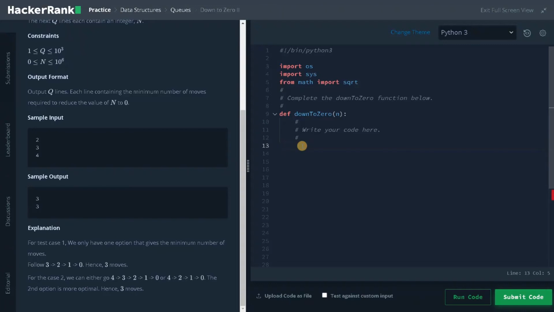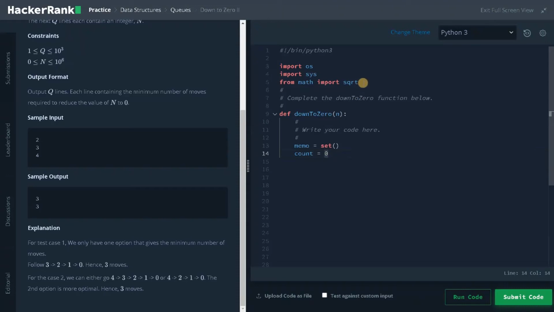First, we will do the initialization. So memo equals an empty set. Here we will just store the value and the corresponding counts that it will take to reach that value. This memo is used to avoid some extra processing while we are doing the logic. And initialize count equals 0. This is the number of moves we are going to take for each step.